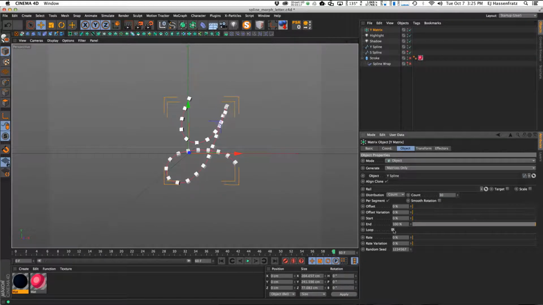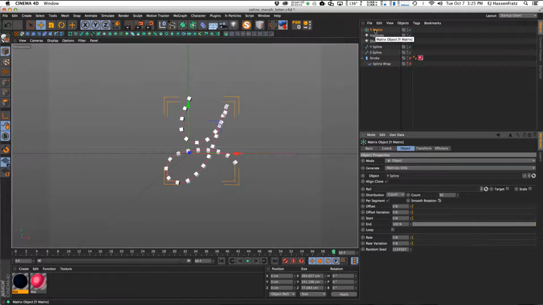I want to turn the loop off, because when I turn off the loop, we then have a matrix right at the end of our spline as well as the beginning. So now we have that matrix right there. And with loop off, we can do smooth rotation if we want to. That's good for that matrix object.